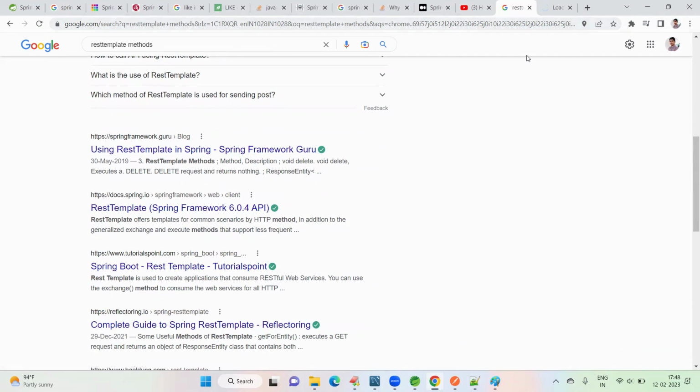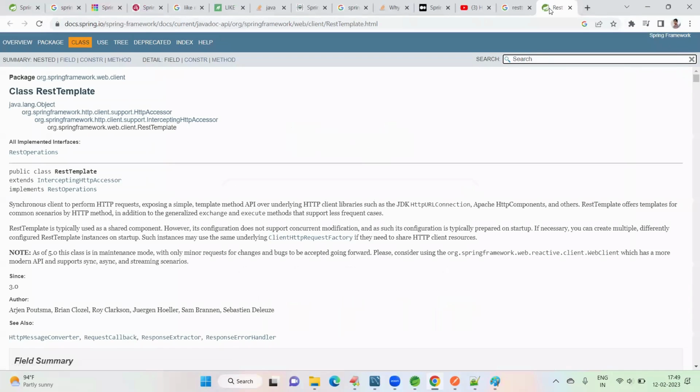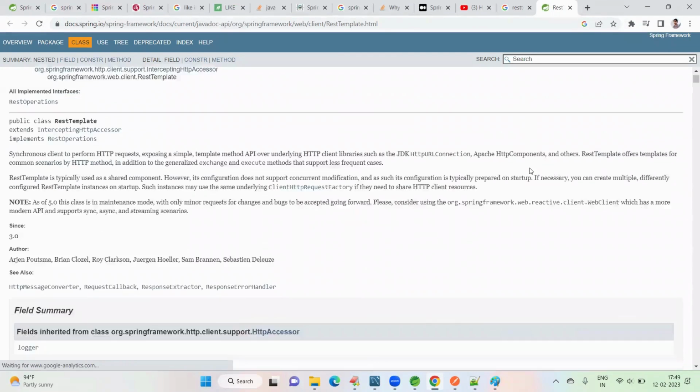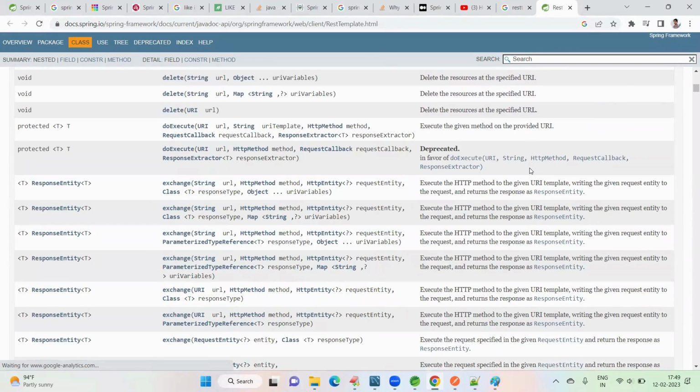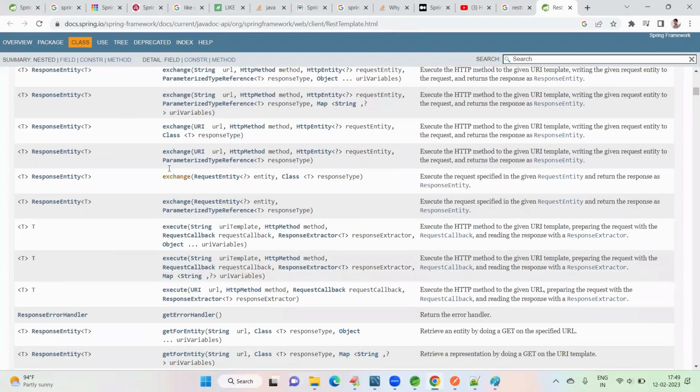Let's open this API documentation from Spring. Go internally, there are multiple methods you can see, for delete purposes. The exchange method is common. This is to send any method. See here, the exchange method. First you have to provide the URL, the HTTP method type, and the HTTP entity, and then the response type it will get. We can see examples on Google directly. I don't have much practice on that. Let me check.